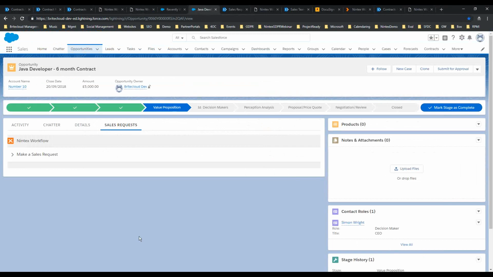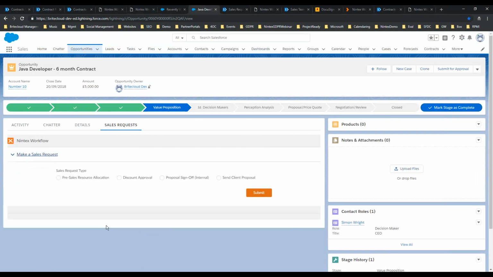Sales and pre-sales people in our fictitious organization, Hammertech, let's say, they use Salesforce, and there's lots of elements that the salespeople need support with as part of nurturing a lead to an opportunity and to close. A lot of the components and the things they need to do are the same as the CLM example, but here we're in Salesforce and we're going to start a sales request process.